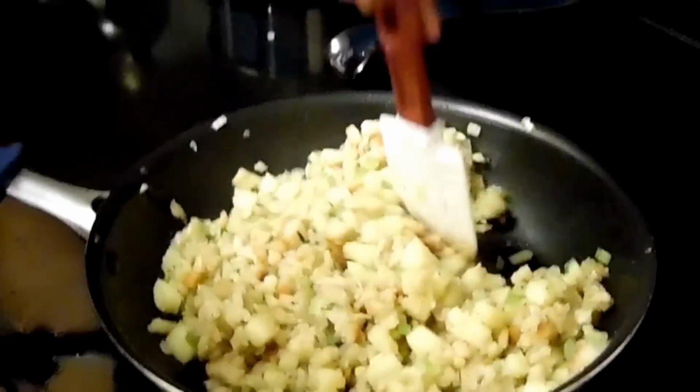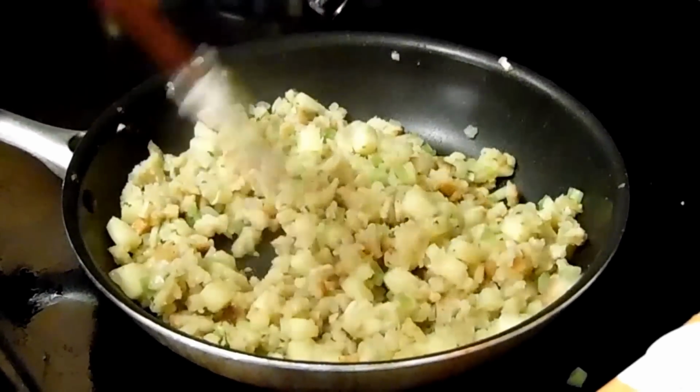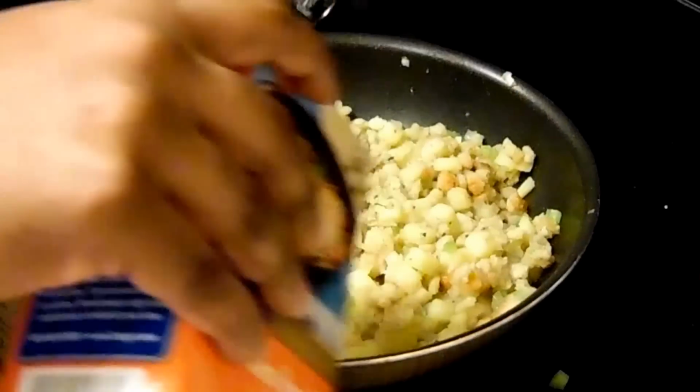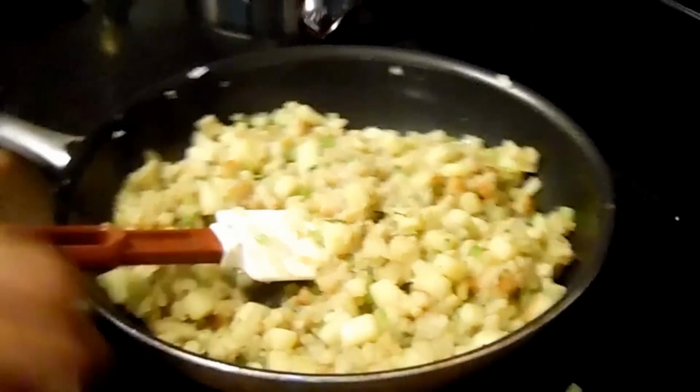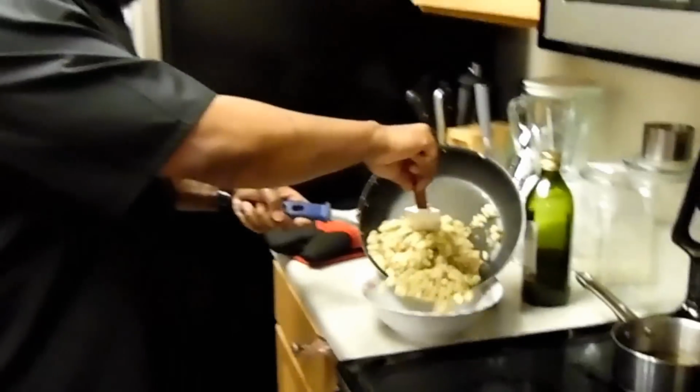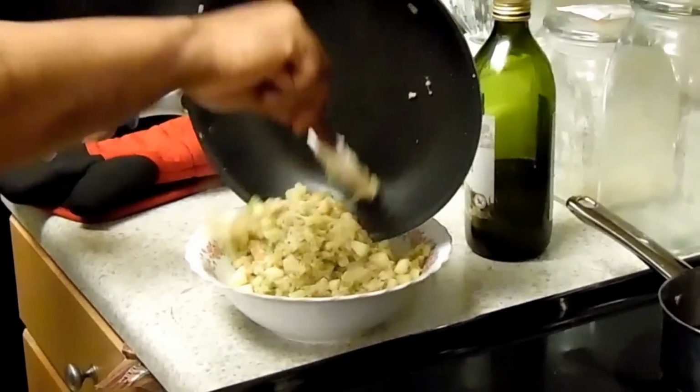Remember, always add a little bit at a time. You can always add, but you can never take out when you're cooking. Just want to absorb the breadcrumbs with the chicken stock. Now, our stuffing is done, and I'm going to put it to the side to cool. Depending on if you're making it for 2 people or 4 people, the measurements vary. I just gave you guys the basics so you can run with it. So I'm going to put this in a bowl and set it aside to cool.